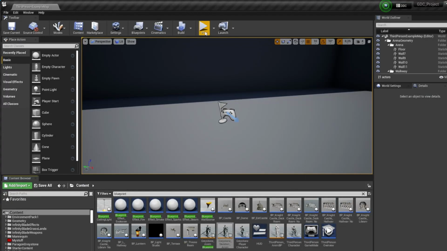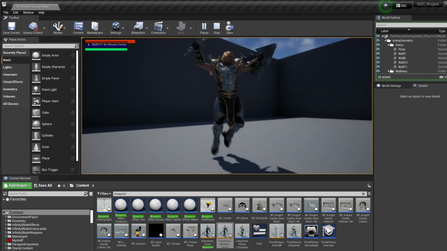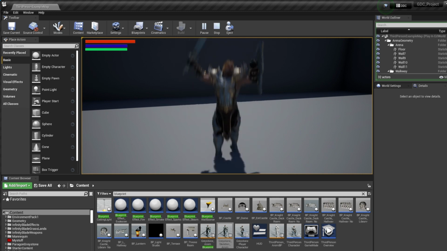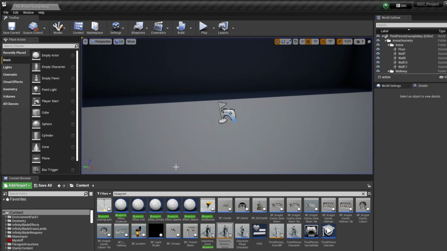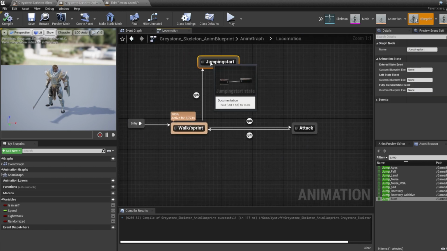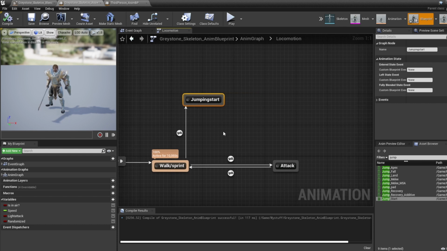Now, let's test this out. When we jump, we will actually see the jump start animation, but it will keep doing this. Sorry, it's kind of funny, but it will keep doing this, right? So we don't want that. We want it to go to basically a middle. So if it is still in air, it will go into a middle one, and then we want it to go back to a landing one as well.